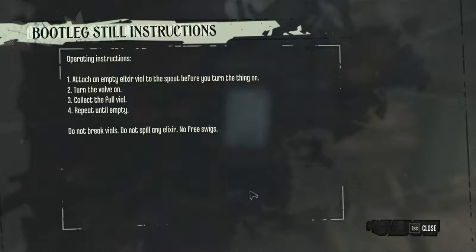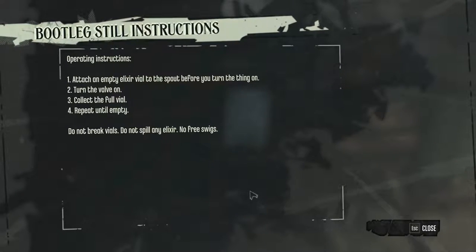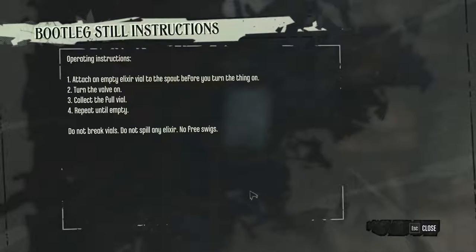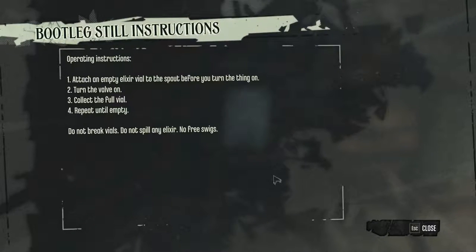Bootleg still instructions. Operating instructions. Attach an empty elixir vial to the spout before you turn the thing on. Turn on the valve. Collect a full vial. Repeat until empty. Do not break vials. Do not spill any elixir. No free swigs.